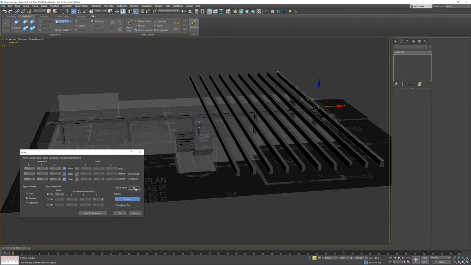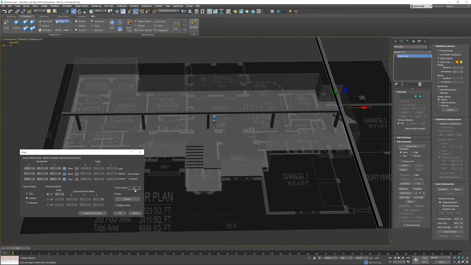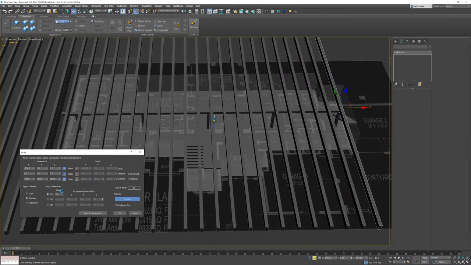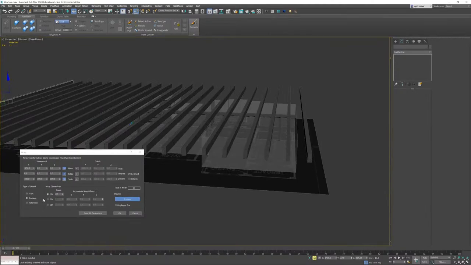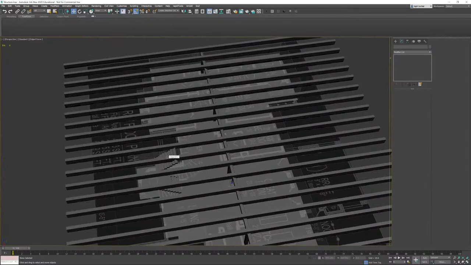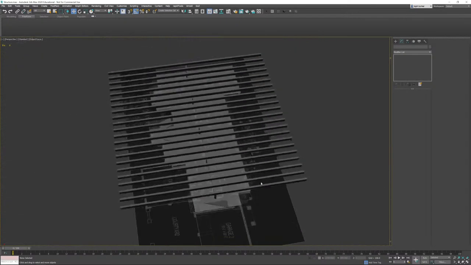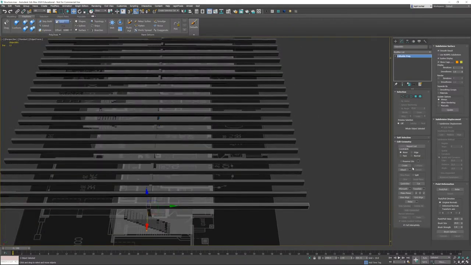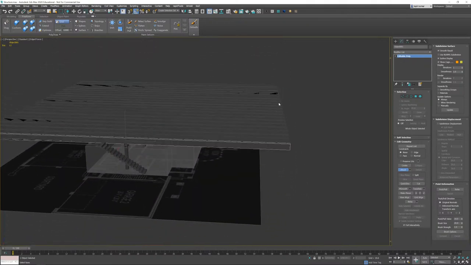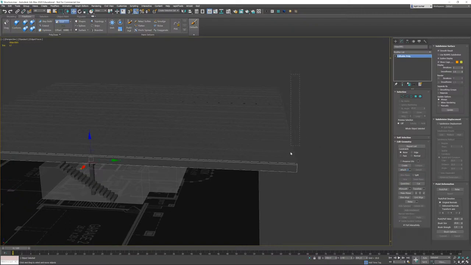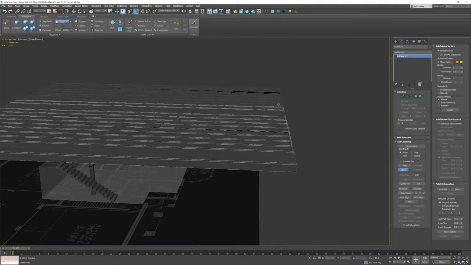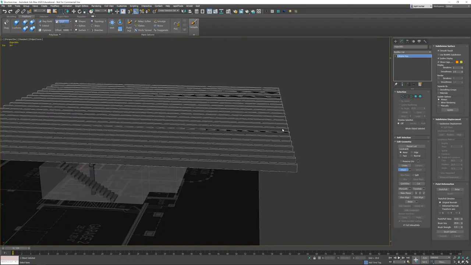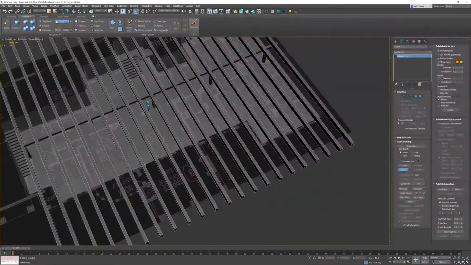I then go and increase the number in the array. That got me less than halfway there. That again. I think one fewer than what I have. Like so. Okay. So now I've got some floor joists. I'll grab this one. I'm going to hit attach. These are all instances. Try that again. Okay, all the floor joists are attached.